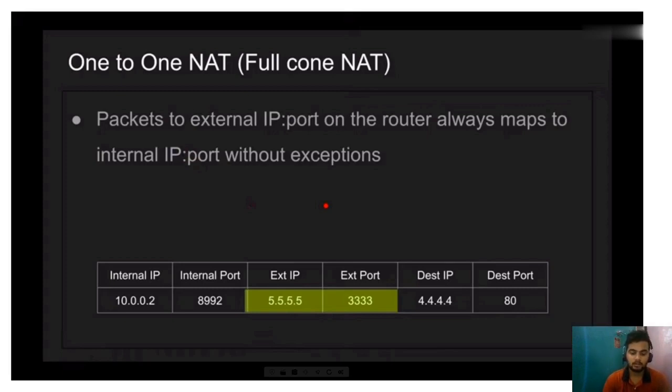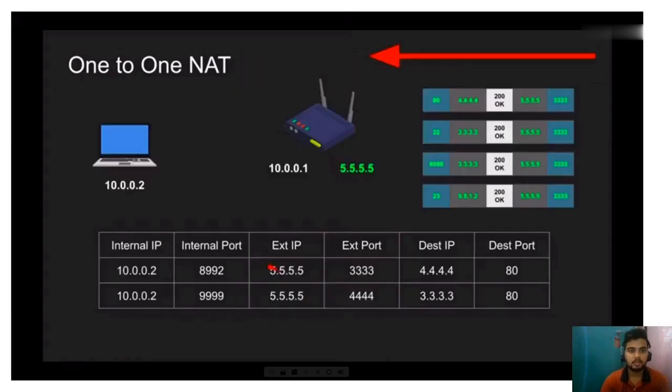Whenever it gets a response, it directly sends the response to the internal IP and internal port, which is assigned with the external IP and external port that it got the response on. In this slide, we can see that for the first one, we have got a response on this external IP and this external port. It is already assigned to an internal IP and internal port, so it will pass that. Also for the second one, it will pass that. Also for the third one, and for the fourth one, it will also pass that. So this is how one-to-one NAT works.